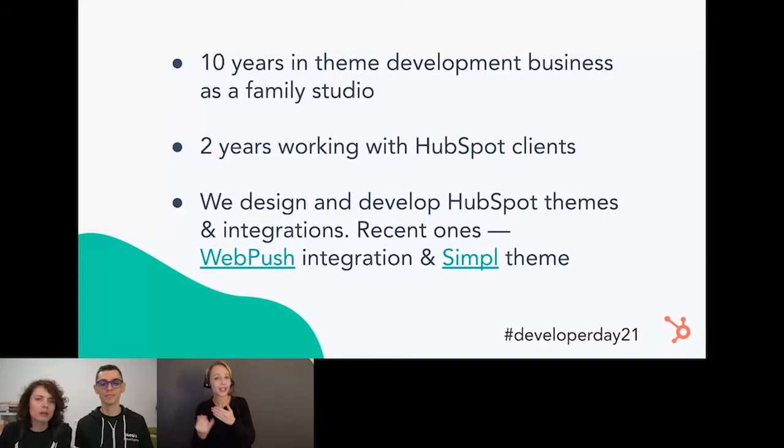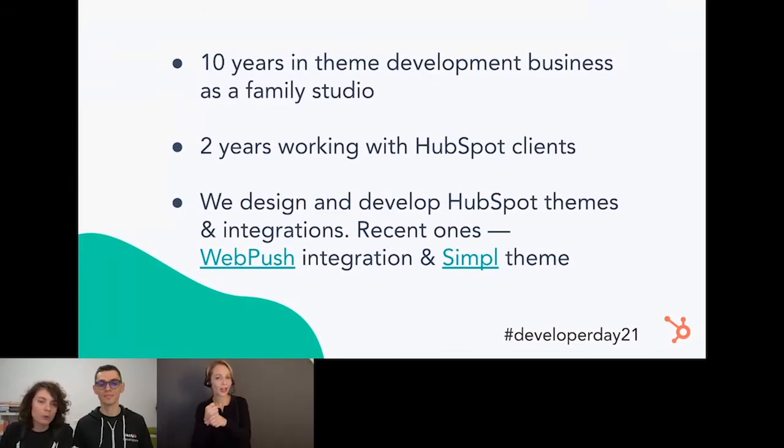Before, we were working on themes and templates for Shopify and WordPress, but now we have been into HubSpot development for more than 2 years. Both of us love working with it, and our latest HubSpot products are Web Push and Simple. The first one is a listed HubSpot integration for marketers to send push notifications, and the second is a HubSpot theme for content creators.